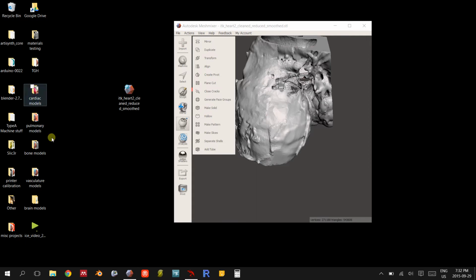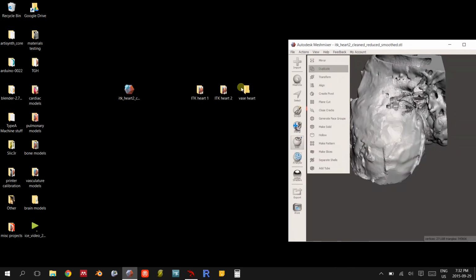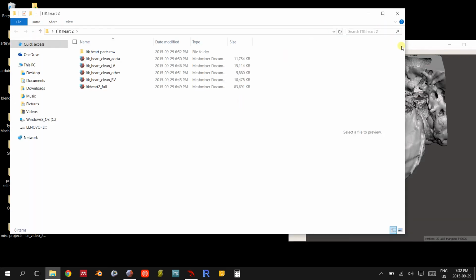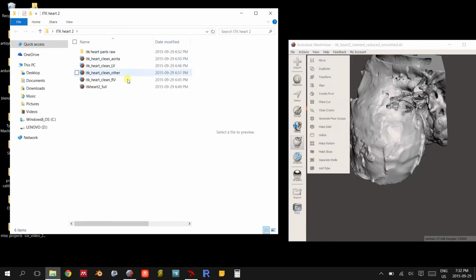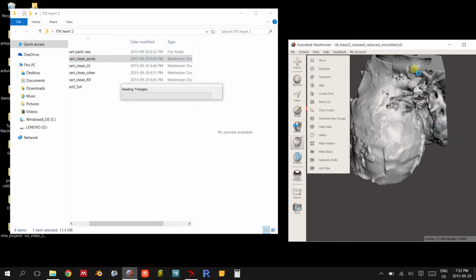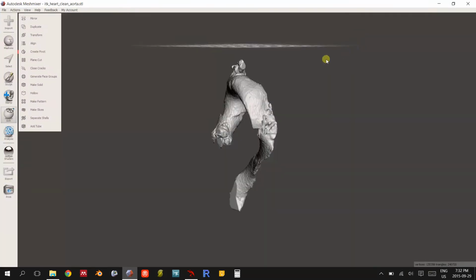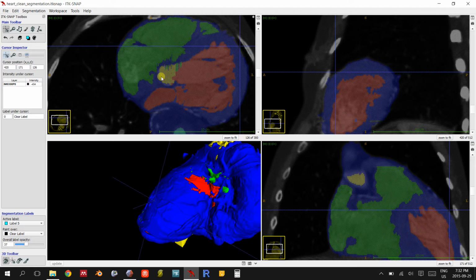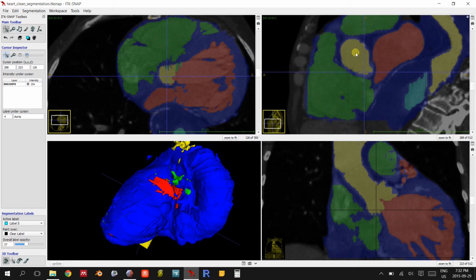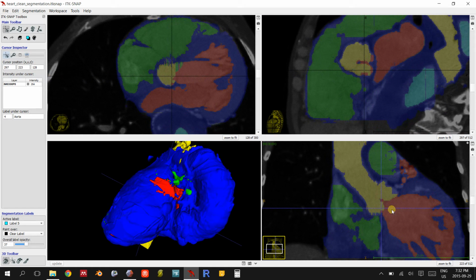To show you how detailed you can get ITK Snap's automatic segmentation module to actually work, I can show you what happens when we export out the individual blood pool samples. So let's look at the aorta. There's the aorta, the yellow thing that you saw in the ITK Snap window. So this guy over here, flowing through here. And as you can see, this is where it would meet the left ventricle, which is in red.